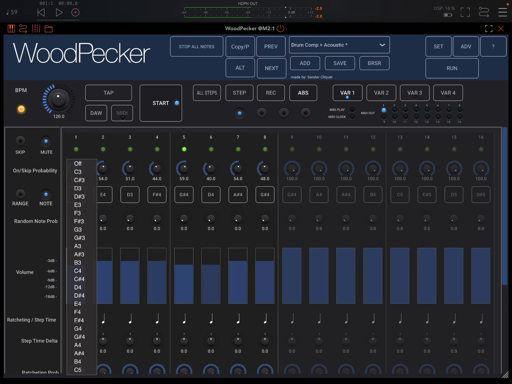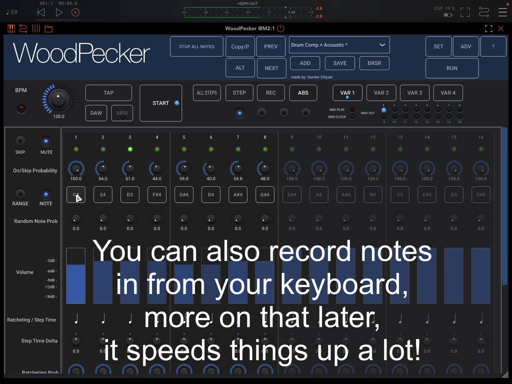If I tap here, I get a drop down where I can select notes. I'm personally not all that crazy about that. I find it quite fatiguing to program things using that sort of approach. I did mention to Wim, I think it really needs the ability to swipe here to select notes.